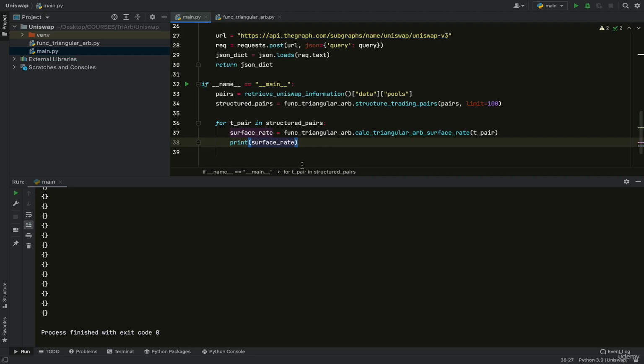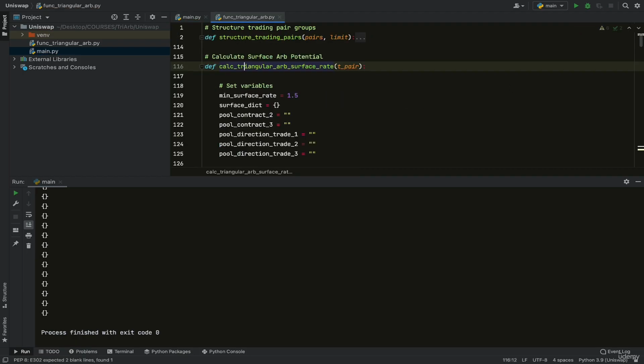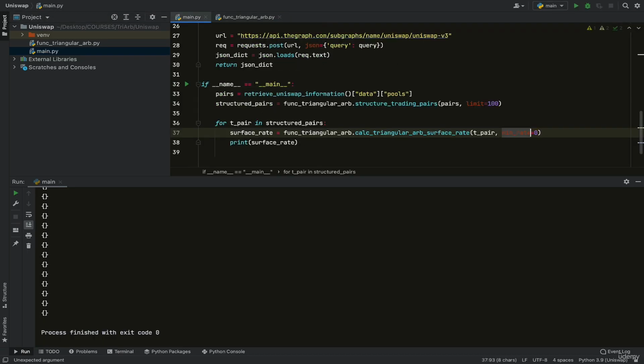Now that's very interesting in itself, and that's probably because, number one, we didn't give it many to work with. There were only 26 pairs to work with. So let's do something here as well. Let's add an item here and call it the minimum rate, and make it equal to 0 for now. I'm going to copy that, and add this minimum rate as a parameter. And then here I'm going to put in minimum rate, so this just transfers the minimum rate directly into here. Let's go back and run that again.